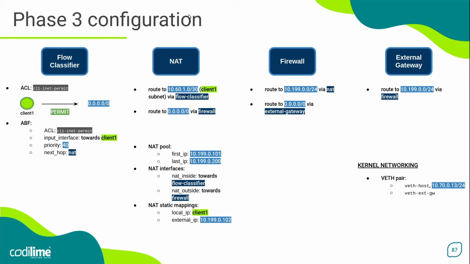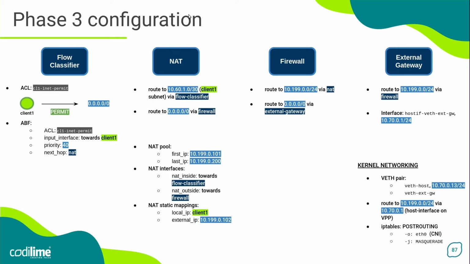For that, we connect the NSM to the host interface using the Linux VFPR. By employing the Ligato Linux plugin, we create a VFPR and assign an IP address to the host interface. We also add a VPP interface, which is attached to the second VF end. What is still missing is routing at the host level, so we add a route to the NAT IP pool. The second missing element is the source NAT configuration at the host level. We set it up using IP tables. And finally, we configure a default route for the external gateway.